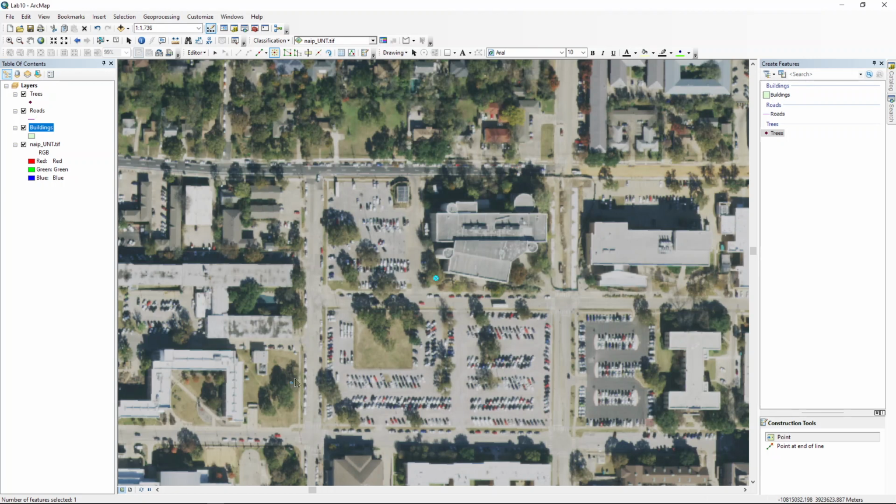Let's say I placed a tree right there. I don't want that there. What you can do is you can select this edit tool right here, click that, right click on it and hit delete. And it will delete that one. We can still see we've got this created here.